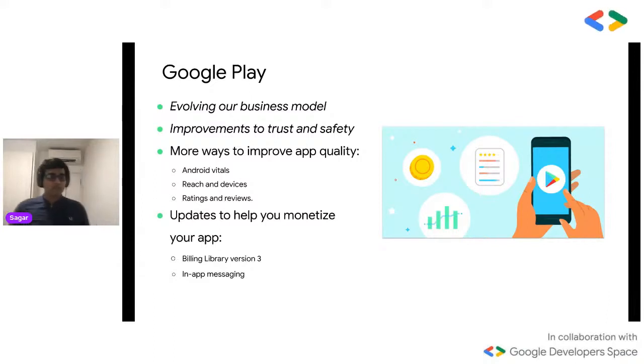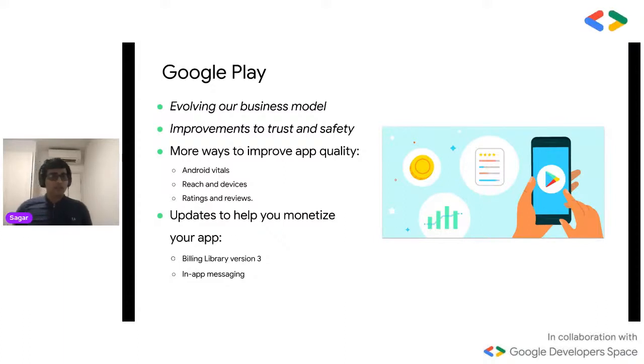We are making changes to the way users evaluate your app quality too. Starting in November, users on phone will start to see ratings specific to their registered country. In early 2022, users will see ratings specific to the device that they are on, including form factors such as tablets, Chromebooks, and wearables.